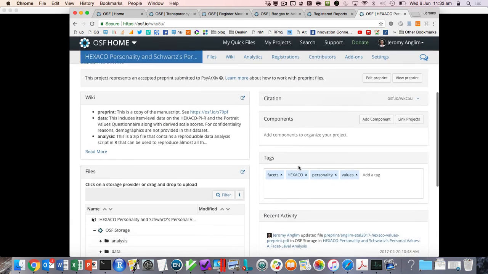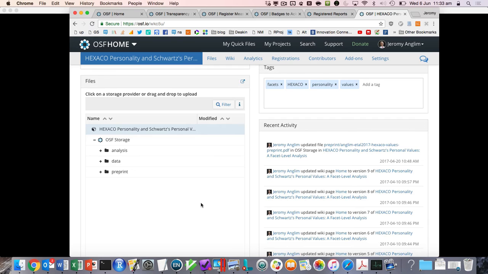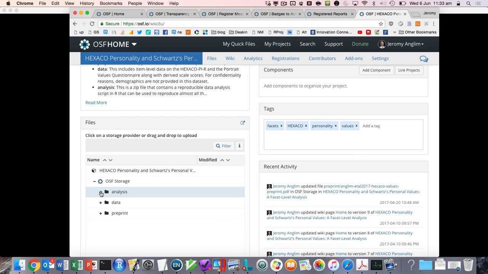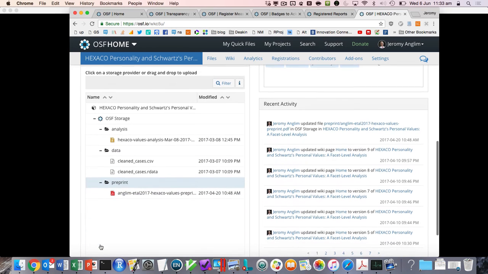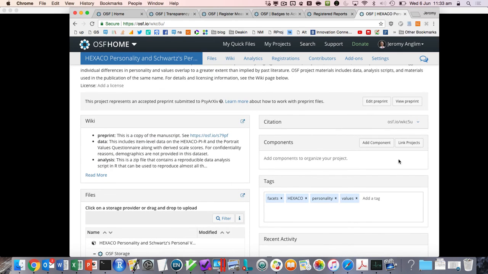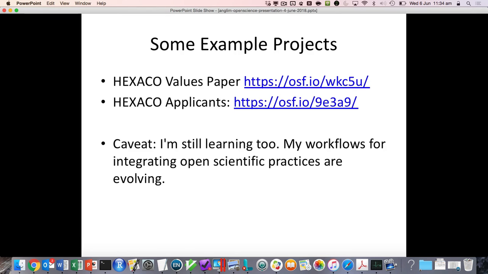it can be actually connected to the actual repository. So this was a project I shared. There was a zip file of the analysis script, the data, and you can put the preprint as a file in that project and create a preprint. So it's all connected to the actual data and scripts that you're sharing. Or you can just make the preprint a standalone thing from the main project. Just thought I'd quickly show a couple of example projects.